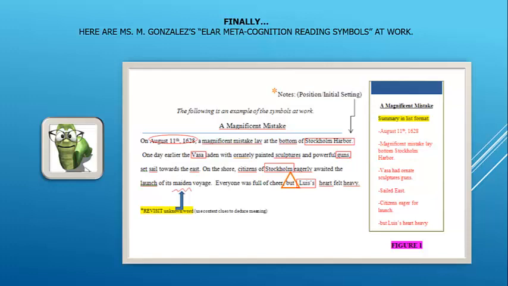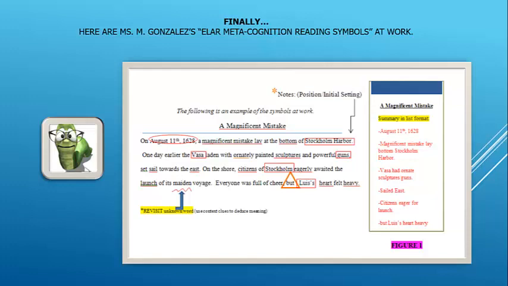Then you have the title, which is always underlined. You have August 11th, 1628, which will be circled because it is a date. And you have Vasa, which is boxed in as well and enclosed because it is a noun. Ornately is important, sculptures is important, so we highlight it with an underline symbol. You also see the ever-popular squiggly symbol.